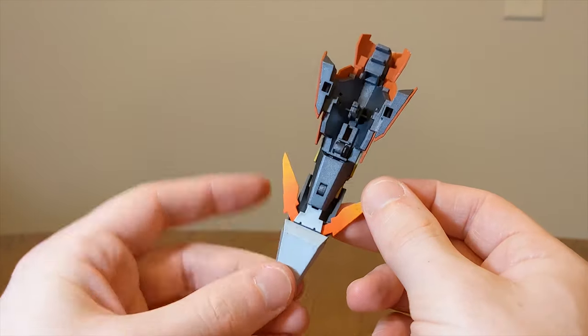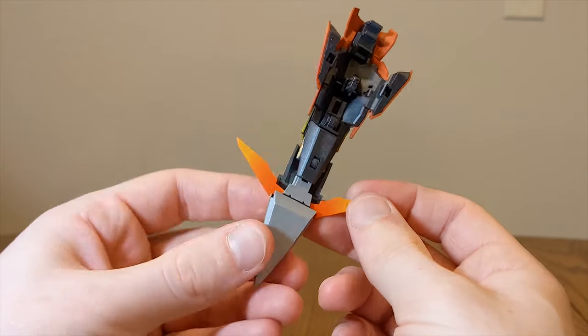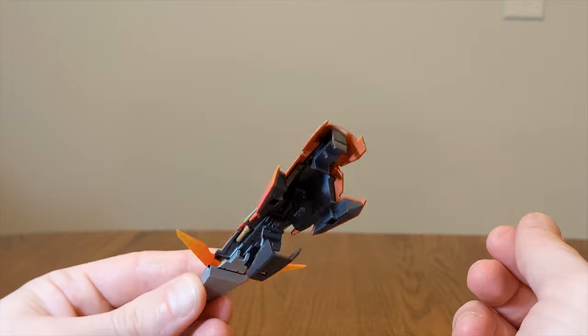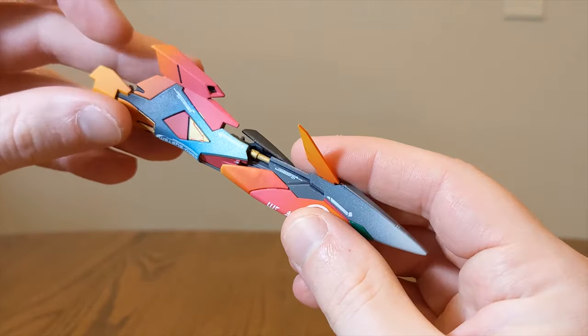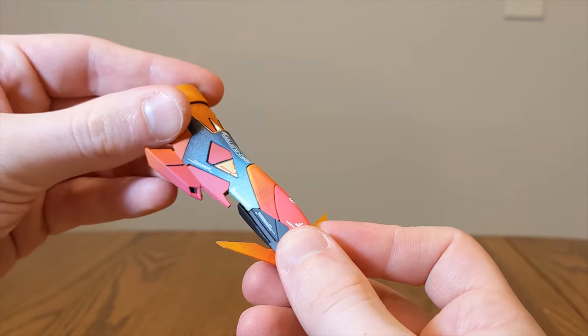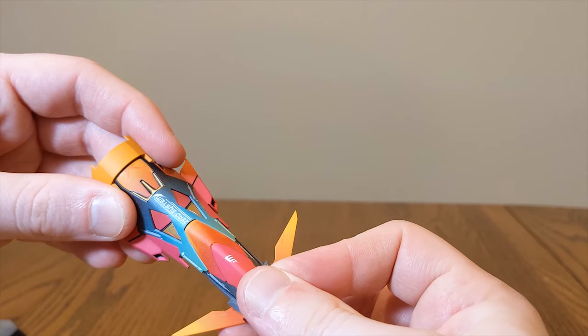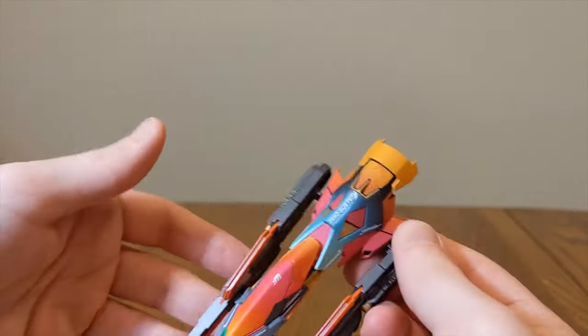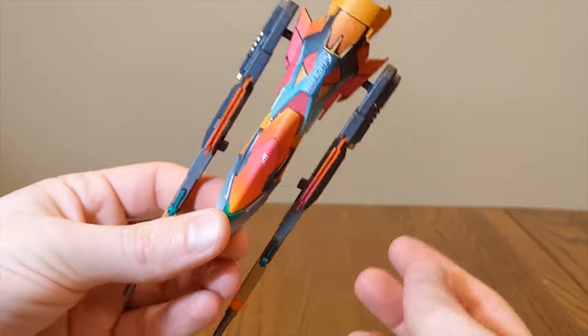These twin blades on the bottom pull out together, and you've got a sort of landing pad for the bird mode. Interesting. You can extend the shield out a little bit, revealing some extra detail on the inside, and that decal just fell off. God damn it. You can slap the rifles on both sides of the shield, and it's just the coolest thing ever. Look at that, folks.